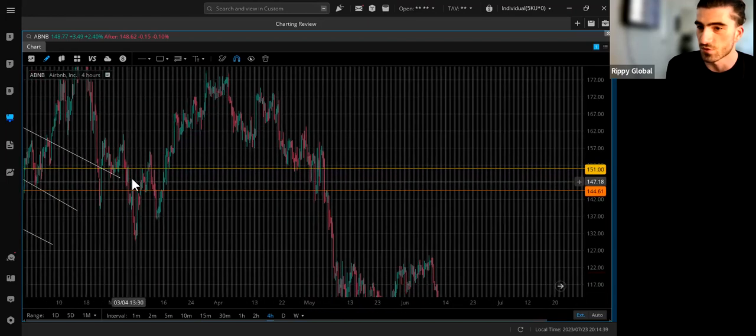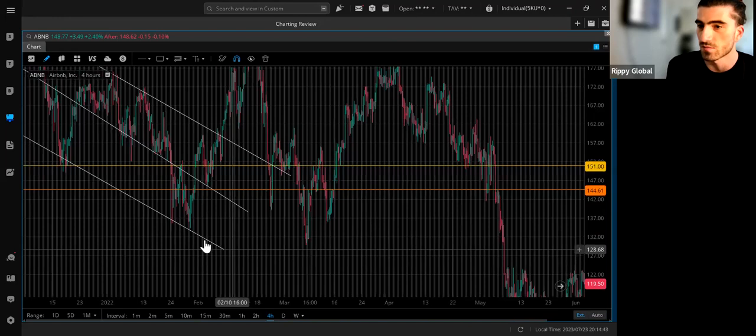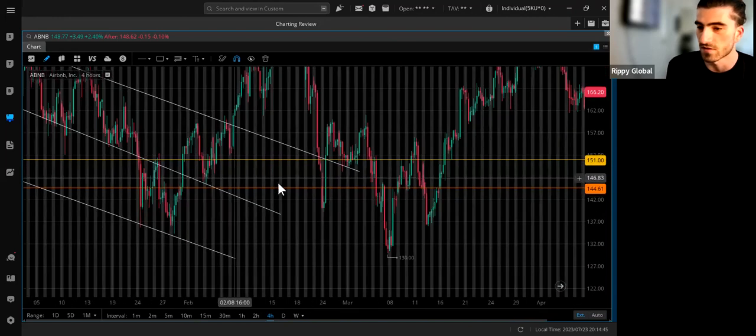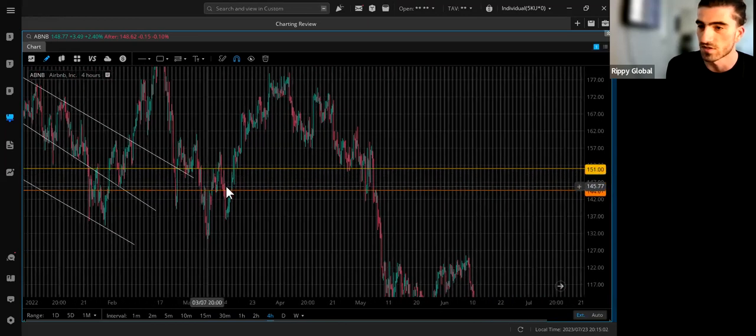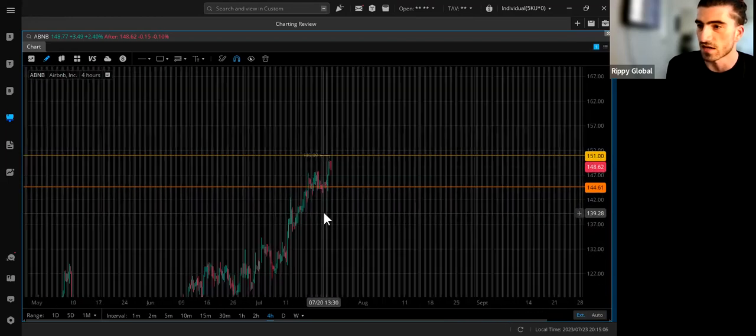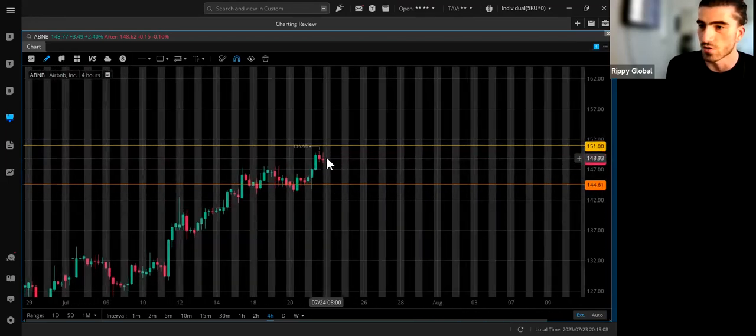I understand there's levels in between. I'm a gap fill trader. I like to look for where the main points are. You can obviously, if you take this down to the 30-minute and come back more, put a level in the middle here, put a level at the top here. I don't want too much commotion. I understand 145 a share to 151 is a $6 push. That's kind of a big gap, but we've seen Airbnb move in that length of time historically within 1 to 2 days, maybe a week. So we understand this move is not going to be too big. We're currently in the zone of it.